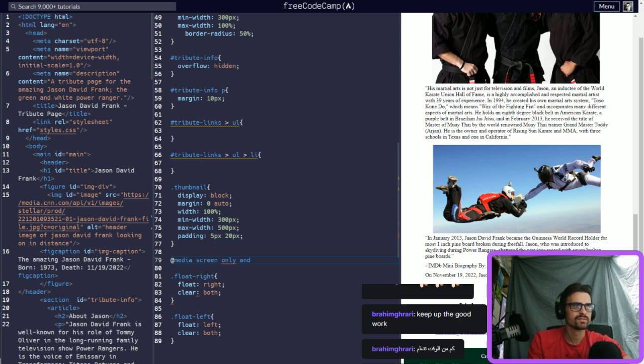So I need these media queries. Media screen. Okay, and the max width would be 600 pixels.